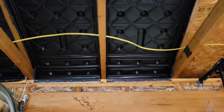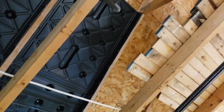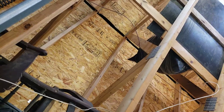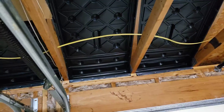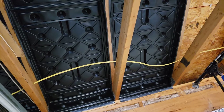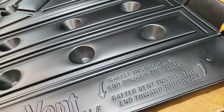I'm installing these vents against the underside of the OSB. They'll go all the way up to that red vent at the top that lets the air out. When I put the insulation in between those two rafters, that spacer will keep the insulation from coming in contact with the OSB. I have to cut little v-shapes so this can fold up and then fold down.